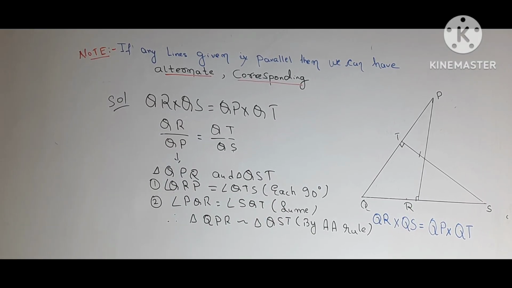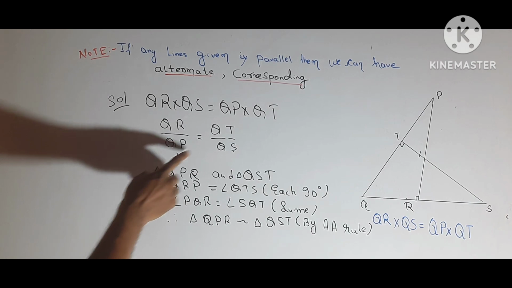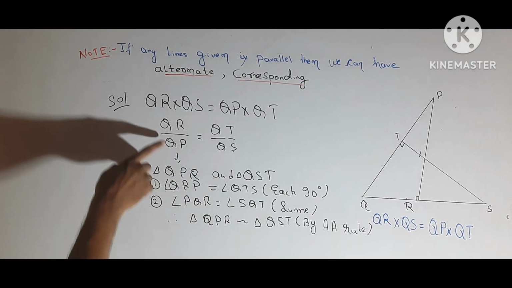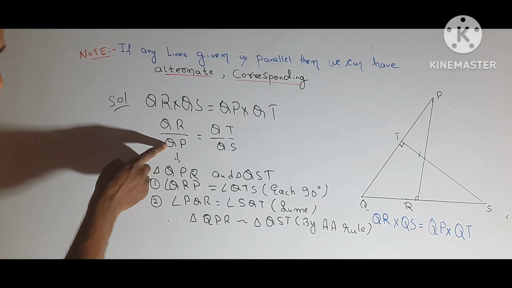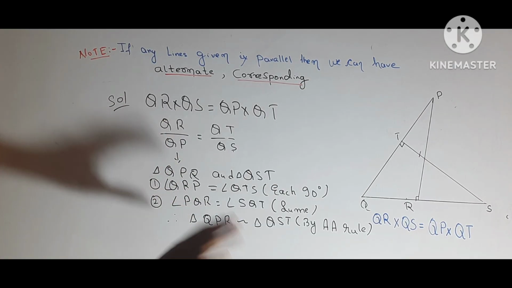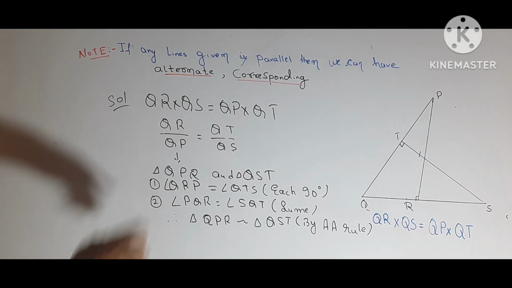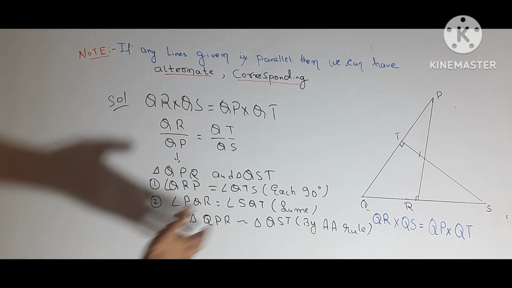After the same thing, you will copy this one. So this one by this one equals this one by this one. Cross multiply, get the answer. Done. Nothing to do. After this, you will write this one as it is below, and then it's proved. So what we are trying to do, again the same thing, we have to identify the triangles. After that, what they gave you, you will write and you will get the answer.